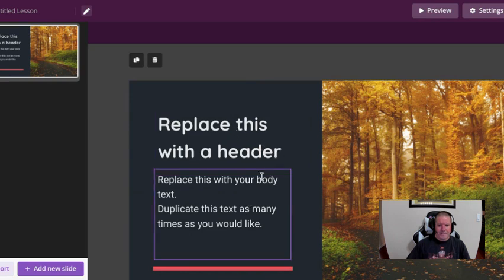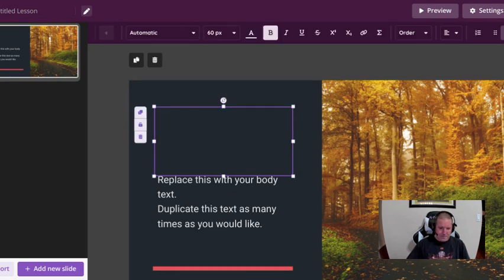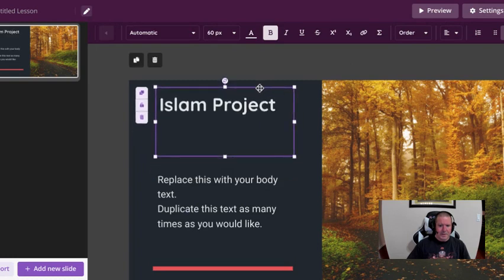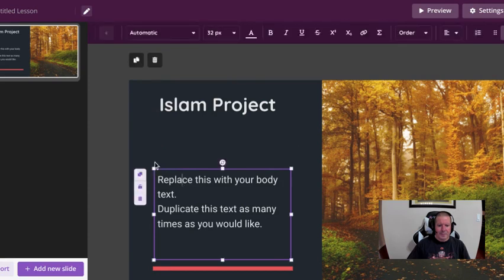Then we have two text boxes and an image here. You can edit all of these. So I'm going to delete that, and I'm just going to title it Islam Project. You can resize or drag the text boxes wherever you want them. Once you have them where you want them, click lock, and then it won't move unless you unlock it and move it.